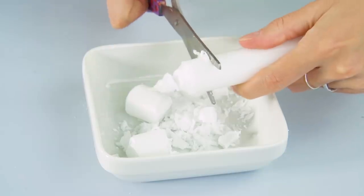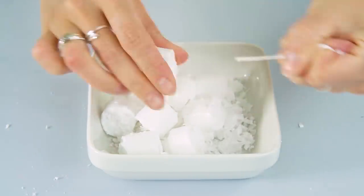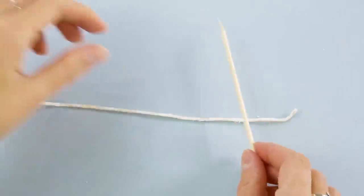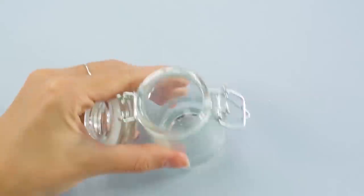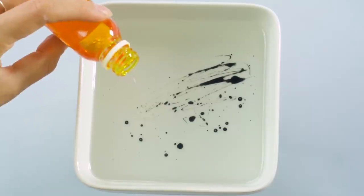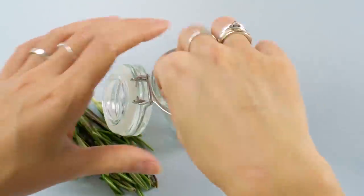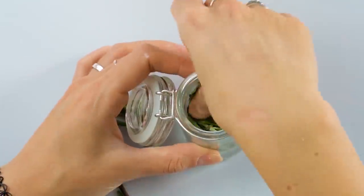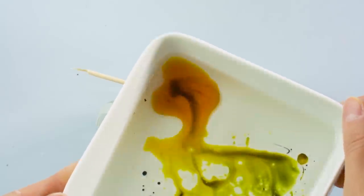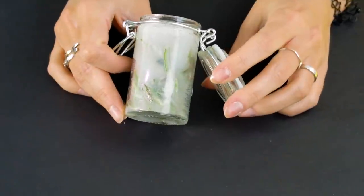For this, you'll need to cut a candle into small pieces. Melt the wax and save the wick. Tie the wick to the skewer stick and balance the stick on top of a jar so the wick dangles down in the center. Mix in some dye to add a bit of color. Put some good smelling herbs into the jar and carefully pour your wax in. Add a few drops of essential oils to make it smell good. Cut away the stick and enjoy your aromatic candle.